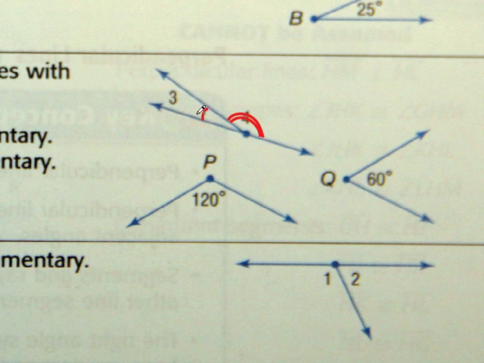We just talked about that a little bit ago. So these two angles form a straight line, and a straight line is 180 degrees. And so 3 and 4 are supplementary. It's a little thick, but that's okay. Supplementary angles, okay? They're supplementary angles if they add up to 180 degrees. They don't actually give you the measures of the angles, so how do I know they add up to 180? Well, it's because they form a linear pair or a straight line, and a straight line is 180 degrees.